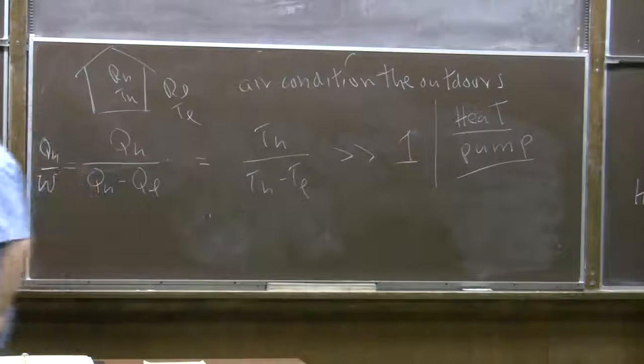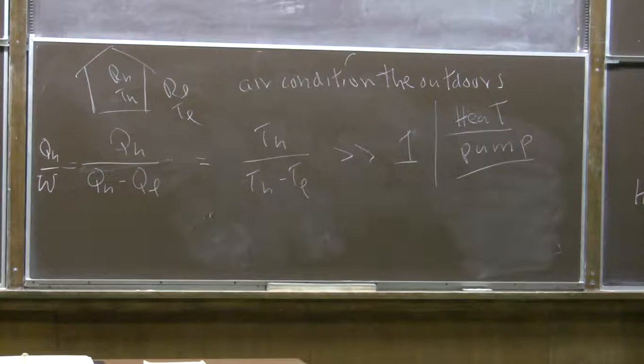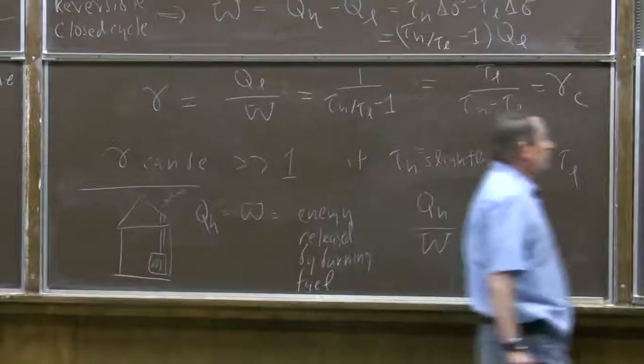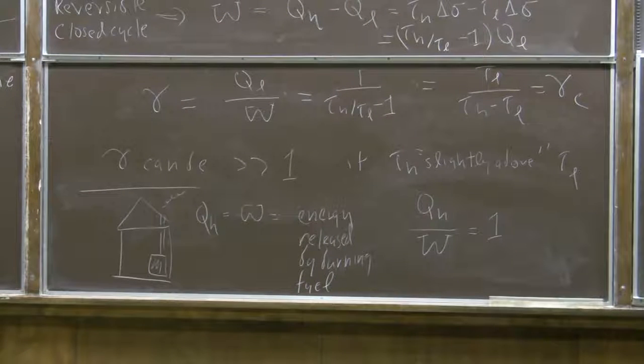Okay. And so, you see, I'm being kind of stupid because I'm heating my house as though it were absolute zero outside. Okay, but it's not, especially not today. But even when it's cold, the temperature outside isn't absolute zero. So I'm not taking advantage of a resource. There's a reservoir at non-zero temperature outside. And my friend is exploiting that resource. He wants to move heat inside, but he only has to do an amount of work, which is the difference between the amount of heat that he moves into the house and the amount of heat he withdraws from outdoors.